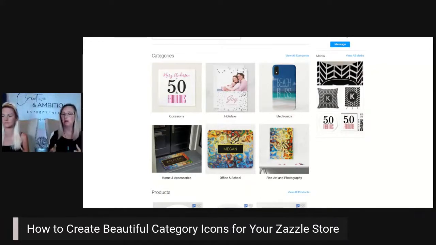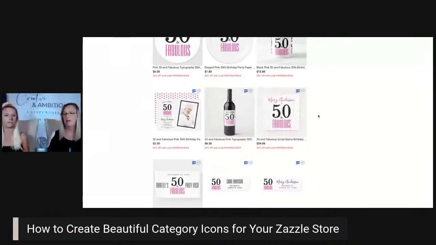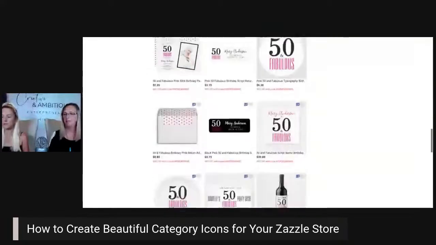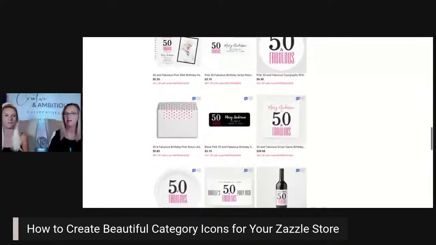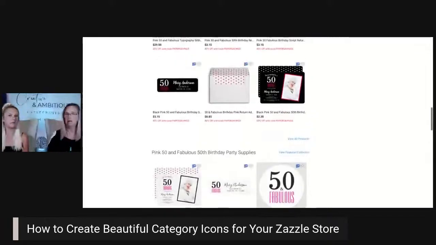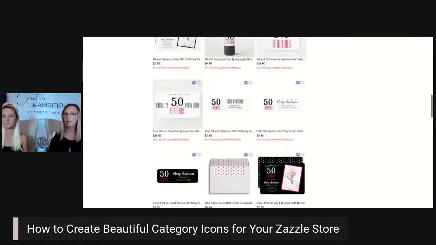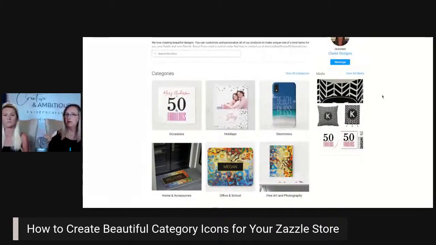So that's step number 1. We're not going to show you that because it's basically screenshot that and upload it into the icon. For example, an in situ item would be a wine label that we've designed, but because it's on an actual wine bottle, you can take a picture of the wine bottle. Or we have other products that you've recognized, like the mugs and the canned coolers, where it actually looks like the product's real and it's like 3D, in a background, so that you have these nice defined squares that show the product in an in situ option. Then you've got these nice square grids when you do your store categories, so that it looks like, okay, this is a set and I need to click in.